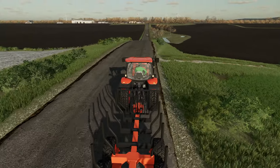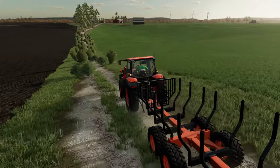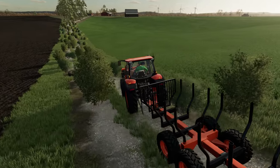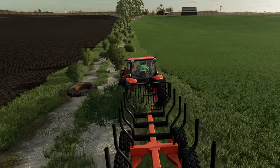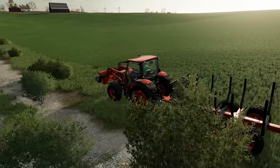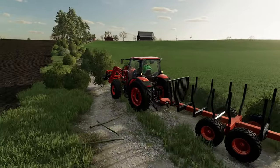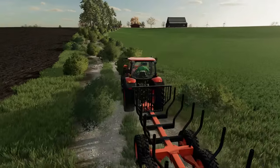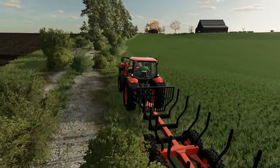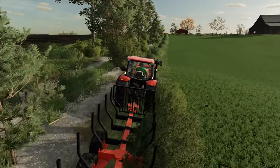We got a little rig set up and we're almost back down to the farm. We ended up buying the Kubota M6 they had on the lot, got that for about $34,000. We went ahead and got a front loader — they had one in stock — as well as this log grapple and this logging trailer. With these implements we're able to push through this brush. This little tractor has about 105 horsepower, so not too bad for our first tractor here on the farm.